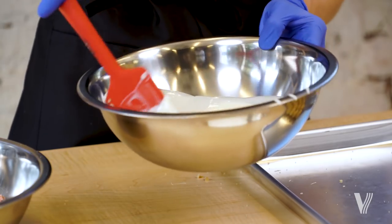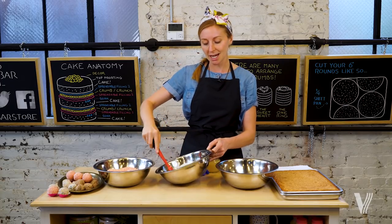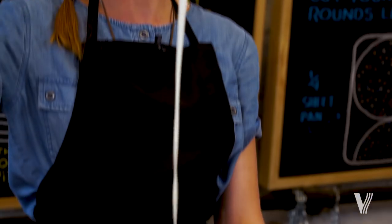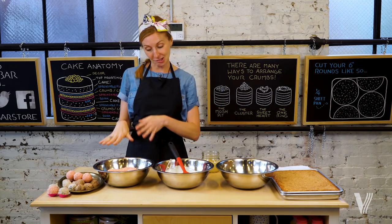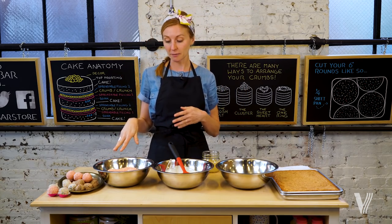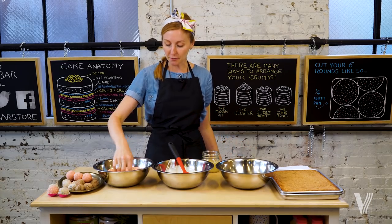Melted white chocolate, or melted white chocolate chips if you have them at home, with a little bit of odor-free, color-free oil — so canola oil, vegetable oil — something to help thin the white chocolate out so that it's nice and fluid like this. Then the final ingredient you need to make cake truffles is a crumb or a sand, and that's an outer coating. For the strawberry lemon cake truffle, we have a strawberry milk sand.